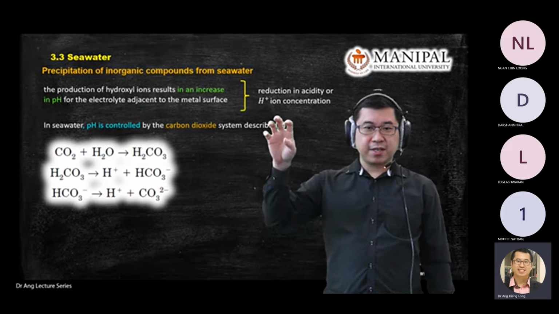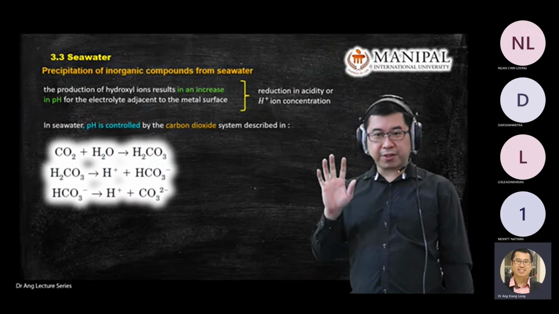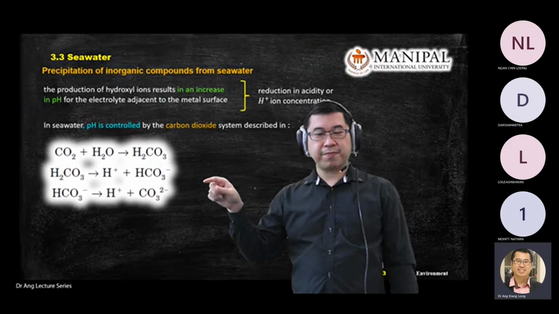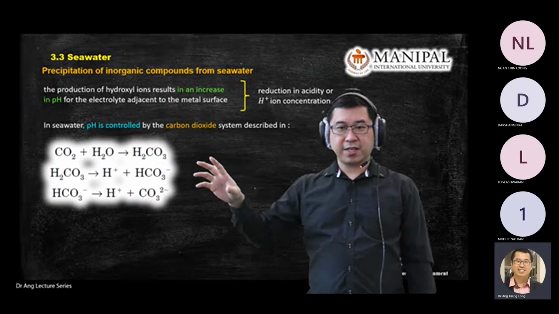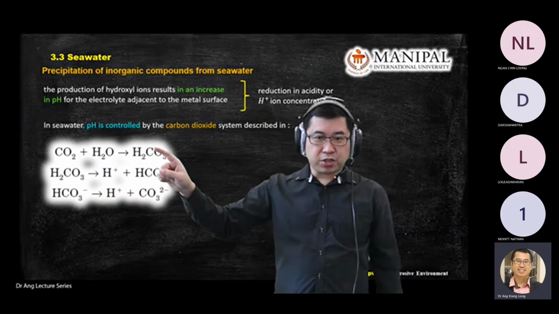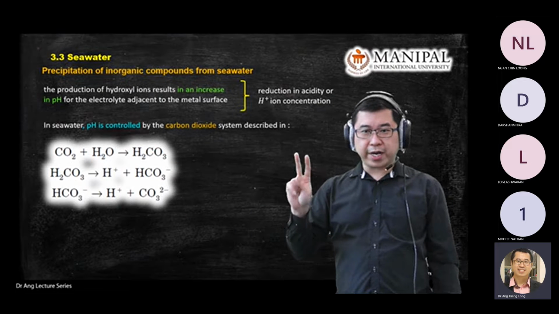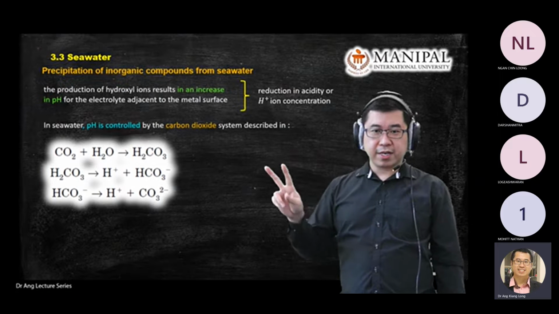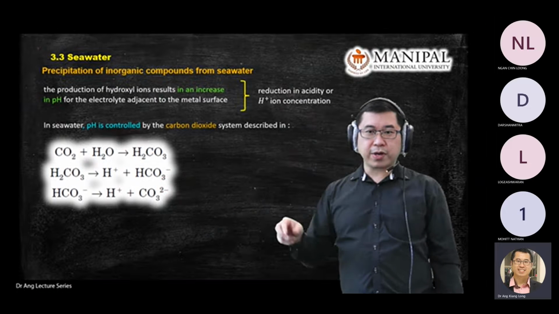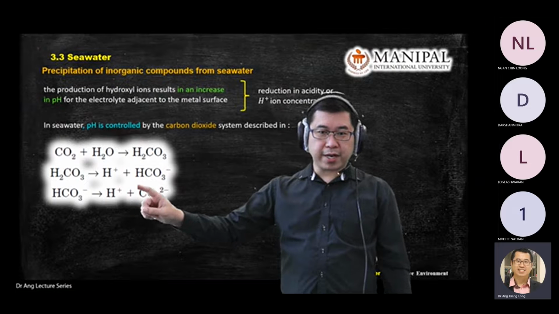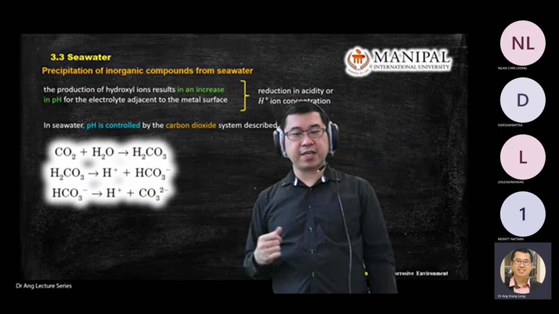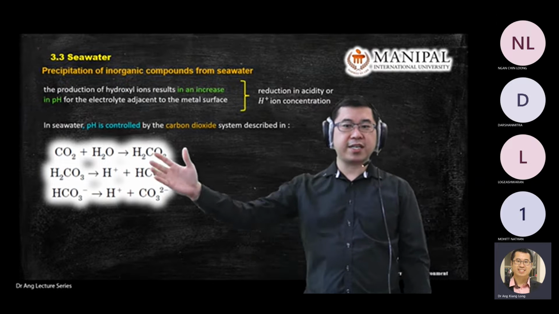After you mix carbon dioxide with water, you get H2CO3, and automatically in the solution, because of its chemical properties, H2CO3 has a tendency to break into charges or ions. You get H positive, and the other product, HCO3 negative, also has a tendency to break itself to contribute another H positive charge in the solution. So when you have H plus in the solution, you get more acidic water.